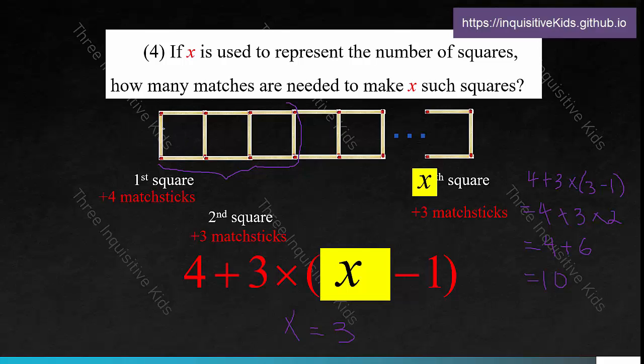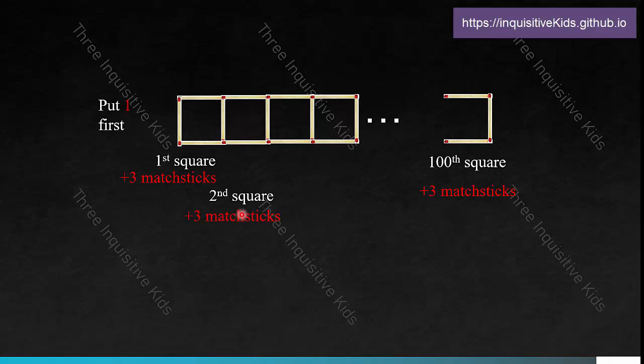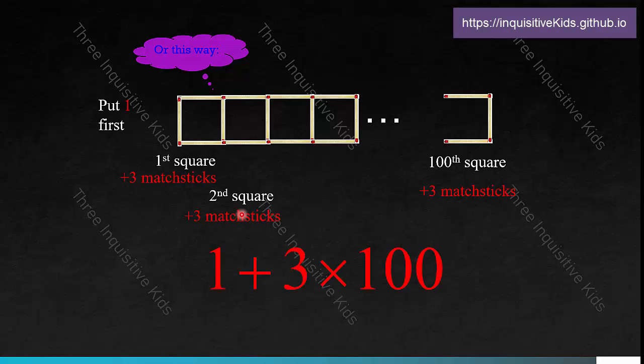Is that correct? So this is 4, and then we're going to add a 3, so that's 7, and then we add a 3 again. That's going to be 10. So it does work. It is correct. It is extremely important when you come up with a pattern that you always put a value in and see if it is correct before you answer the problem. So this works. And we can even do this with the other formula too. So there's this way: 1 plus 3 times 100.